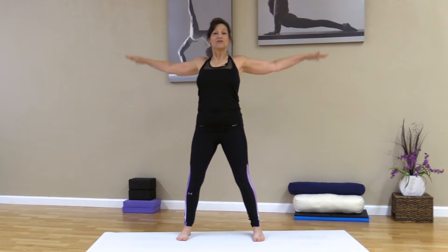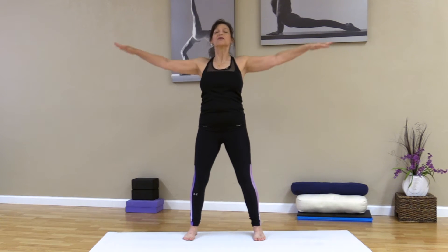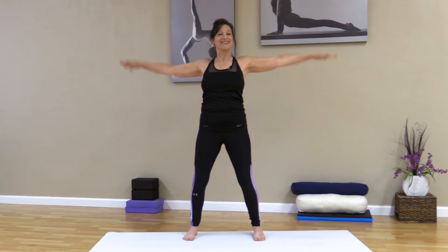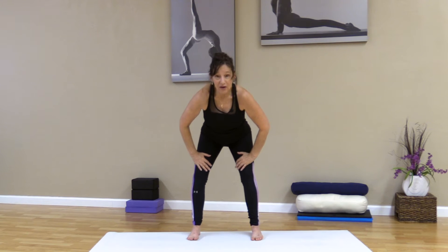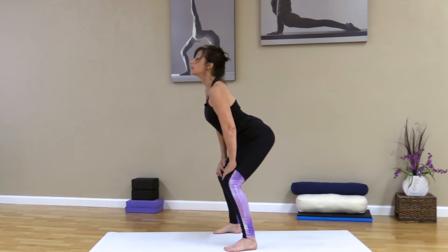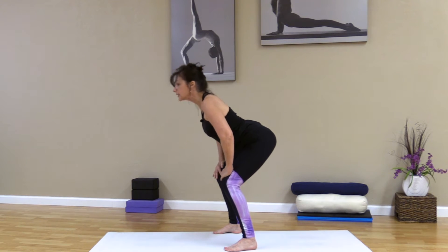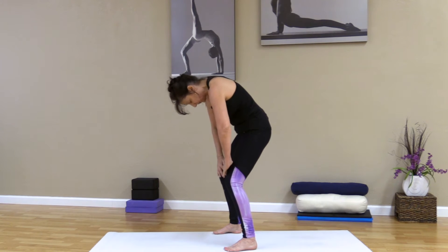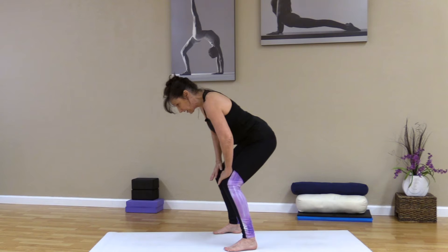Press back into downward-facing dog, nice and comfortable. Legs as straight as you can get them, pressing the mat slightly forward, dragging it away from us with our hands as the hips and tailbone come up and backward. Take a nice pedal through if you'd like. We're going to walk the feet forward into a forward fold — dropping the chest, dropping the head, then dropping the arms. Then we're going to slowly roll up: soften the knees, press the feet deep into the mat, rolling very slowly, strong legs, nice and tall into mountain pose.